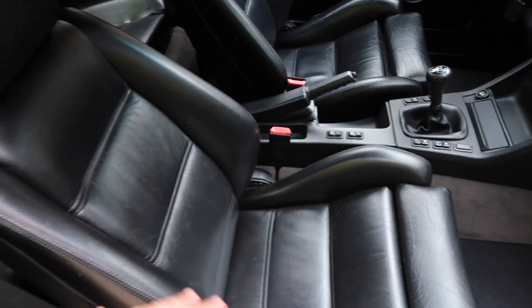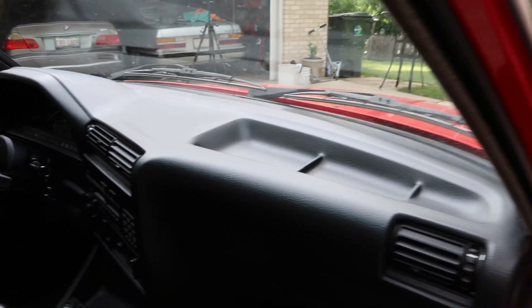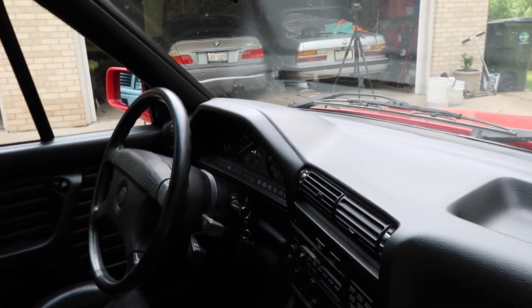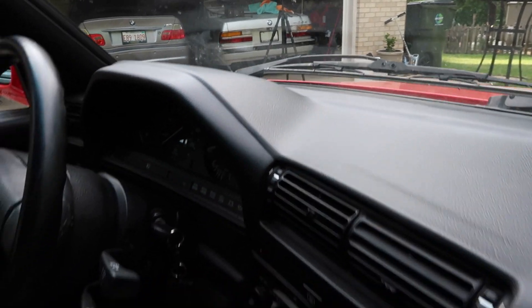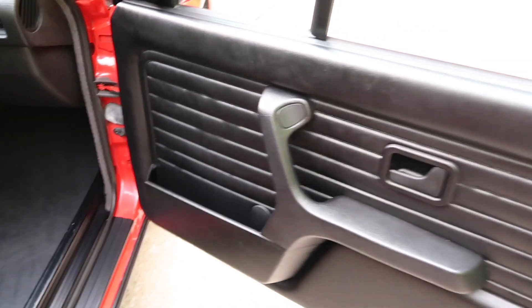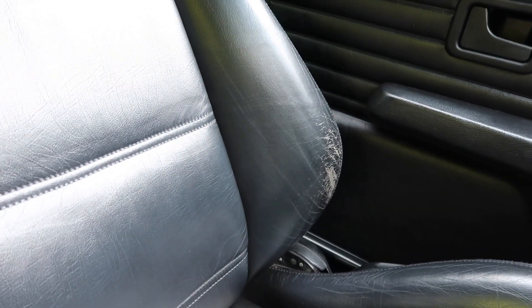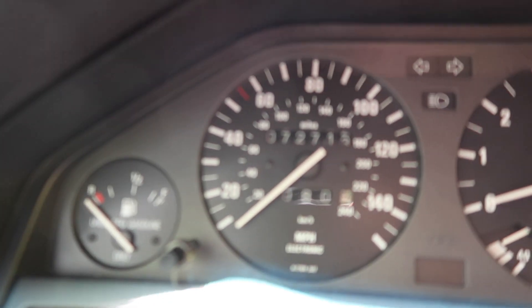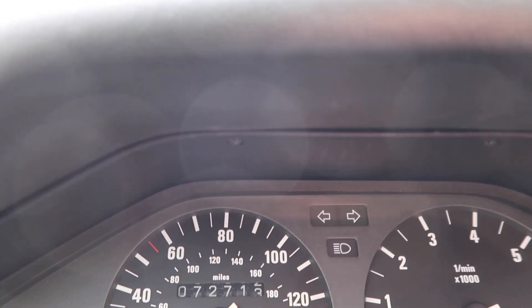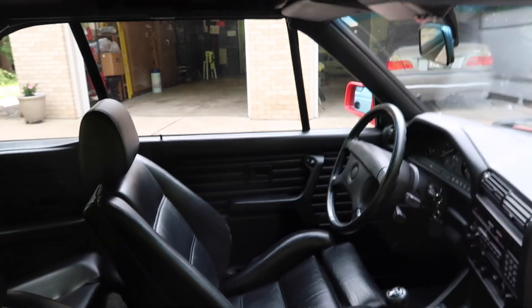E30 convertibles all came with sports seats, which is really cool. And this might be something you guys have never seen before — a crack-free E30 dash. I've never seen one of those. These are the dashes out of all the old BMWs that crack the easiest, next to the E28s and the E24s. Not a single crack on this bad boy. Not really any wear on the interior at all — the driver's seat has a tiny bit, but nothing major. The passenger seat looks brand new. You see that odometer right there? 72,700 and 13 miles. And no, the odometer's not stopped — it works perfectly and ticks over every time. All original miles.